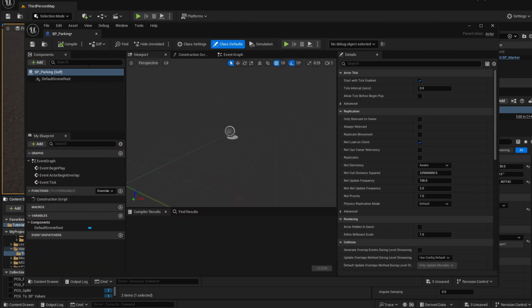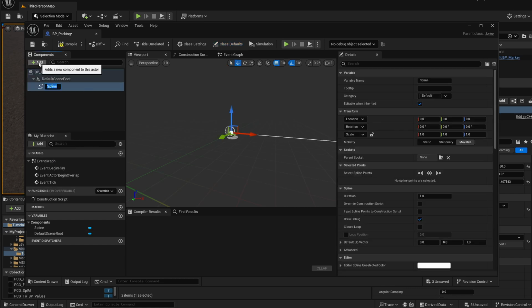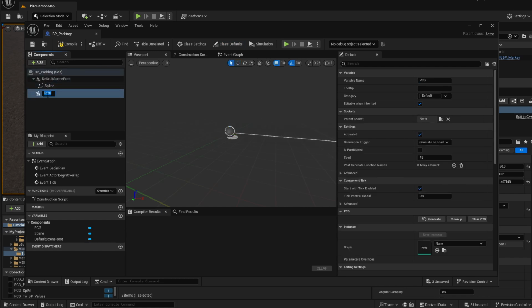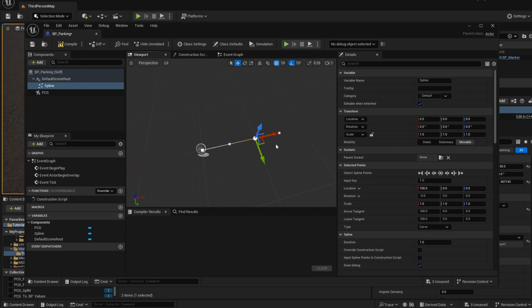And into our blueprint, make the window a little bit bigger, and I'll add a spline, and then I'll add a PCG component. So search for spline and for PCG and add both components. So this spline, because I don't want to have a curved PCG placement, I'll select each point and make the type linear. Let's do it for the first point as well. Okay, now my points are linear, and this means the graph will not curve. If I add another point, it will be just a straight line to this point.